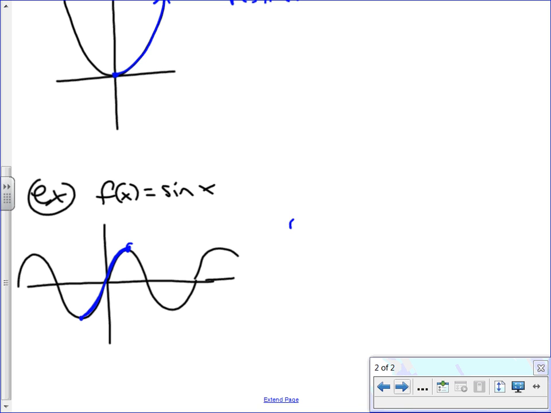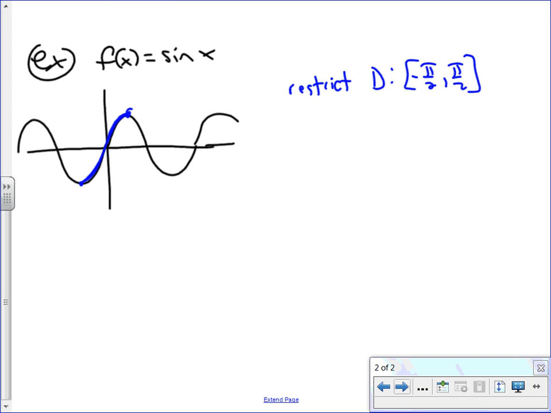So we're going to restrict the domain here to the domain of negative pi over 2 to pi over 2. That's the generally accepted one that people use. And you did this also for cosine and for tangent. And I'm not sure if you did it for the other three, but you should have done it for the other ones besides this. Okay?